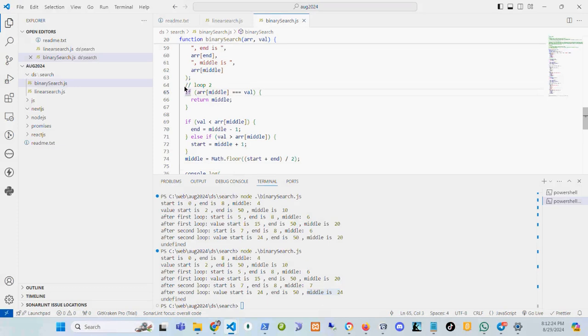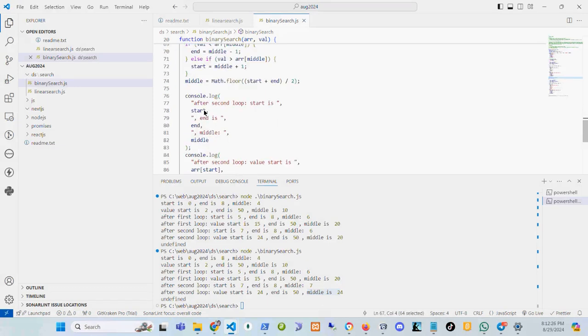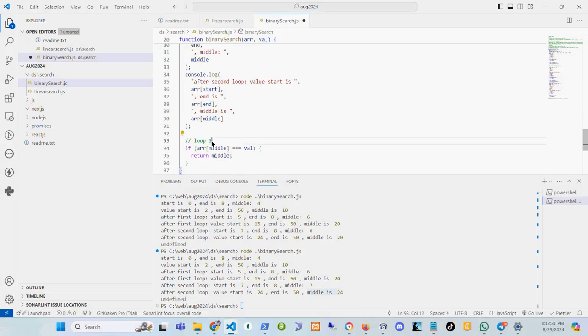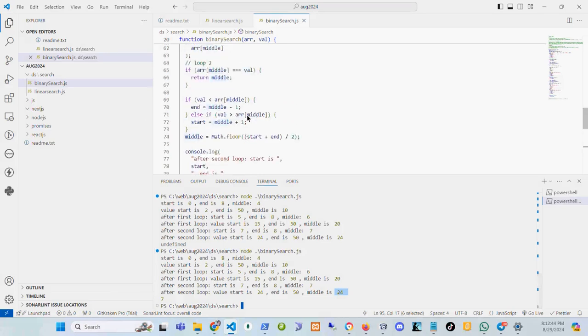Let's try again. Now loop 3 will start, and we are checking if middle is equal to value, and we return the middle. So in the end, we got the index 7, where we have the exact match of 24.